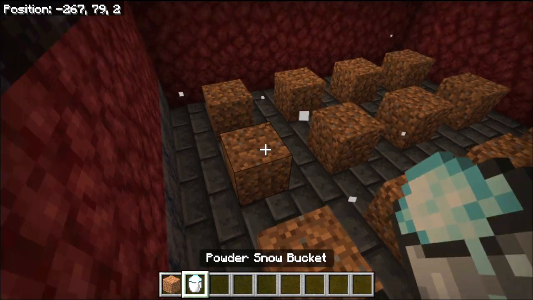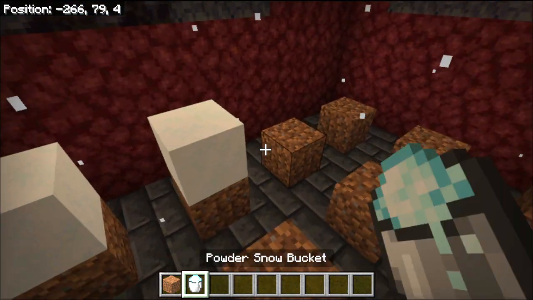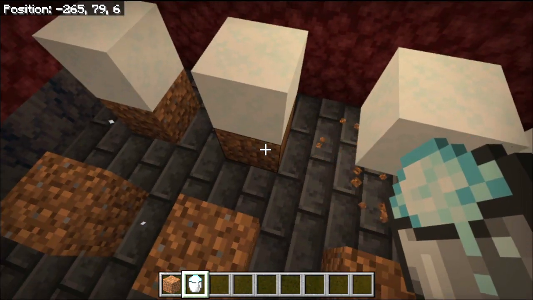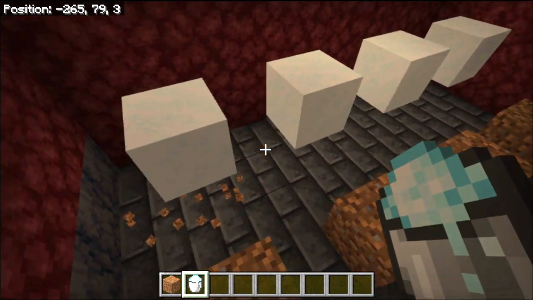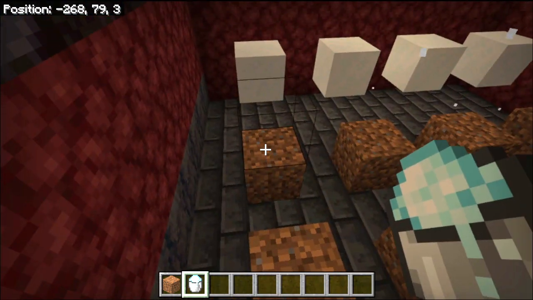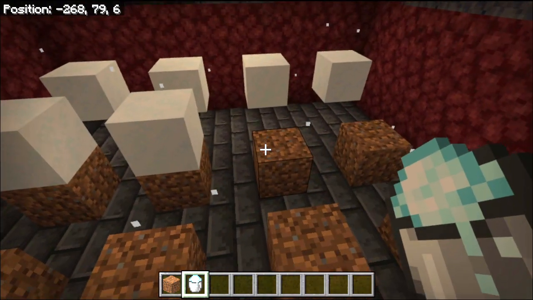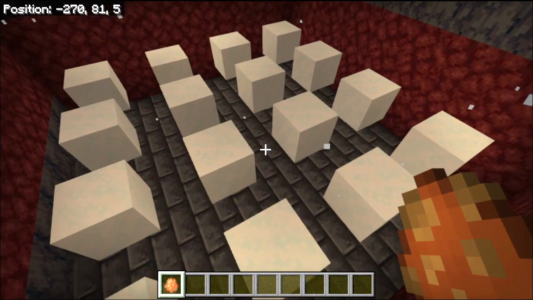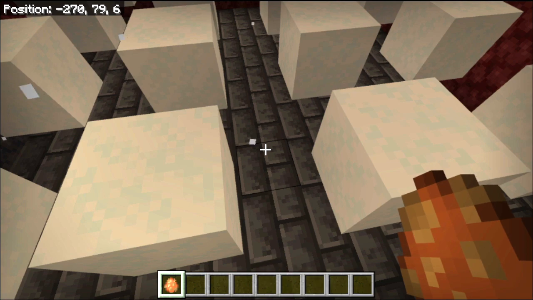So you're going to need 16 of those, and then once you've done all of that, what you're going to do is just knock out all of those, and you can actually leave the hopper minecart to pick them all up if you want. But yeah, let's get all of that powder snow on, and then the farm is almost there. Now that we've got all our powder snow in, we're going to need a few frogs.